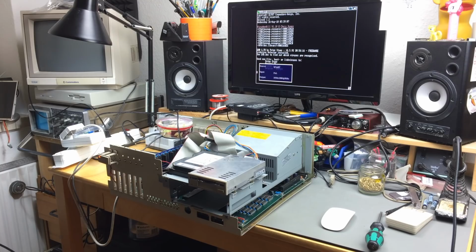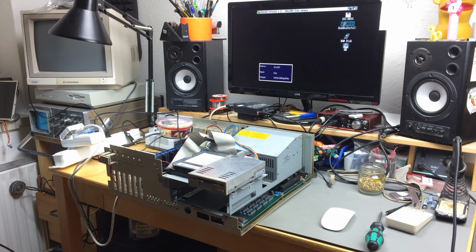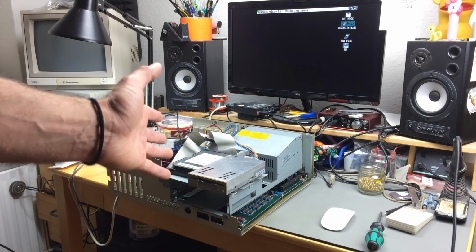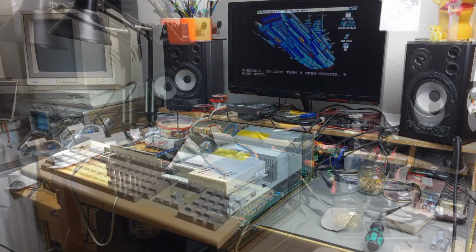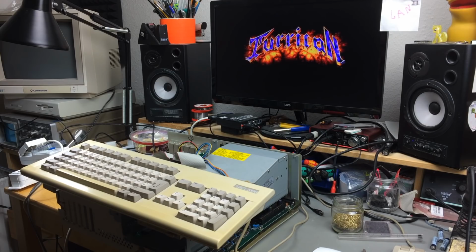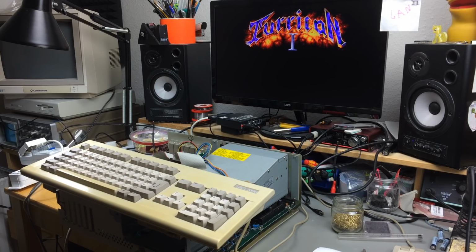And it actually seems to still boot. This is actually from the hard disk that I inserted there. Let's just leave this running for some time. I'm going to trust it if it ran for a while, but it's pretty nice that it didn't explode right away. So I think I did something right there. So it works. It works. It continues to work, and it still works, and it seems to have gone well.